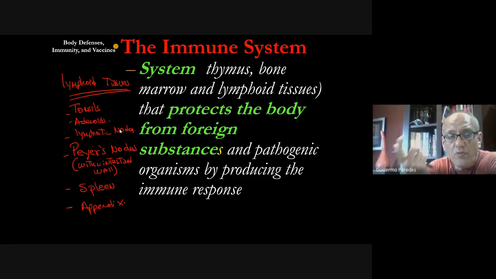Okay? The Peyer's patches. So you need to remember that. Those are immersed in the wall of the small intestine and the large intestine. That is important. Why? Because if you eat 5 bacteria, the gastric acid will kill them. But if you eat 1 million bacteria or 1,000 bacteria, the body will get rid of a few of them, but the rest are going to continue to the duodenum, the small intestine, the large intestine. So the bacteria try to invade by absorption through the intestine. But the bacteria are going to find a surprise. The Peyer's patches are going to detect them and try to fight against the infection. You okay with that? Yes.